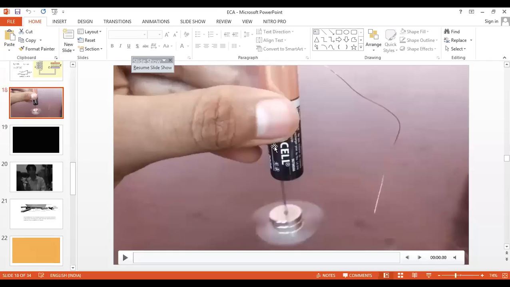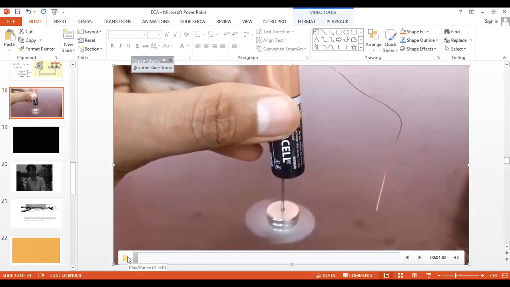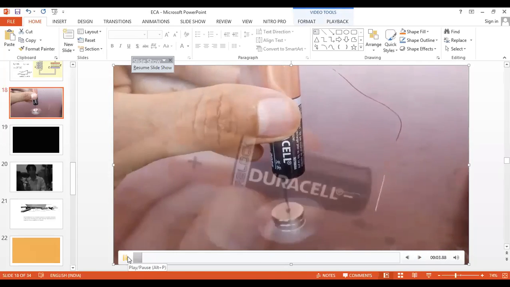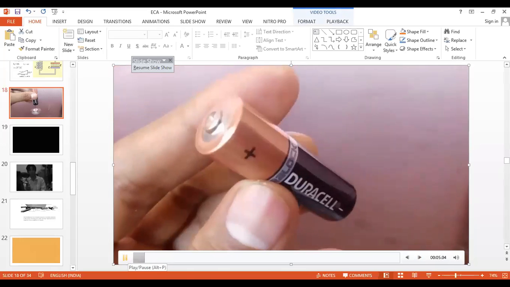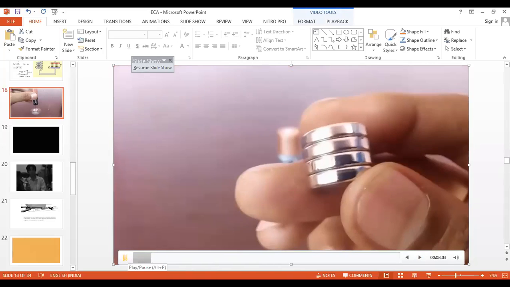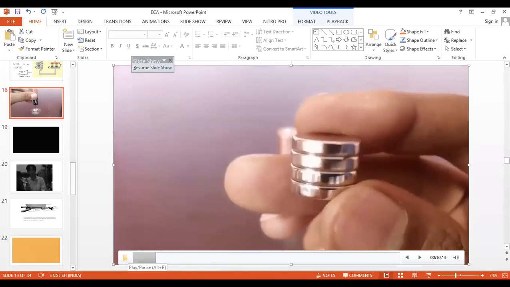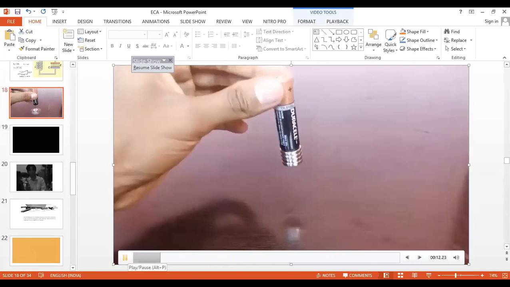So for your understanding, I'm showing one more thing. I don't know whether it is shown to you or not. One second. Yes, video is playing, all of you? Yes, sir. Okay, see, take the battery. Today only you do this one. Take the battery. These are magnets. Show this video to the electric shop person and how they are connecting.